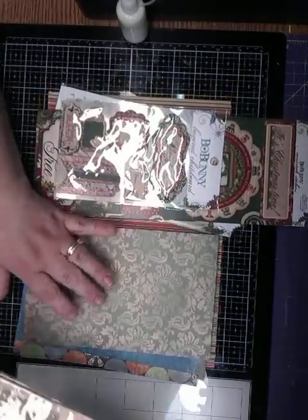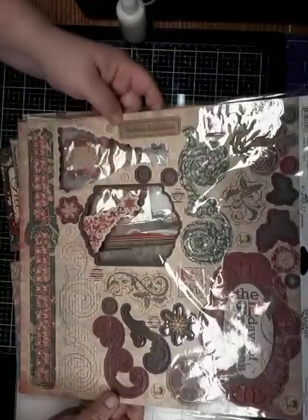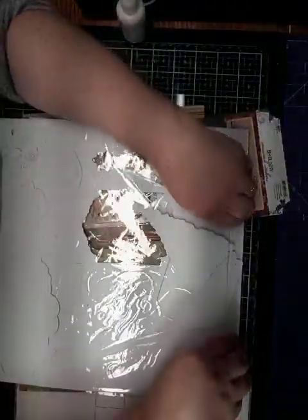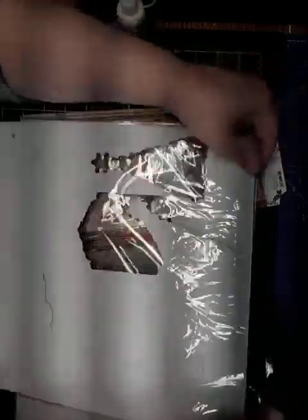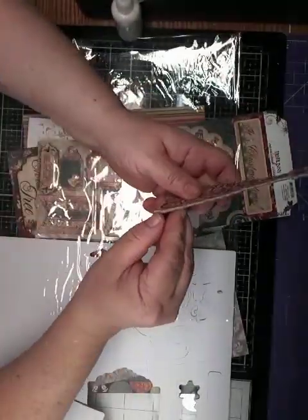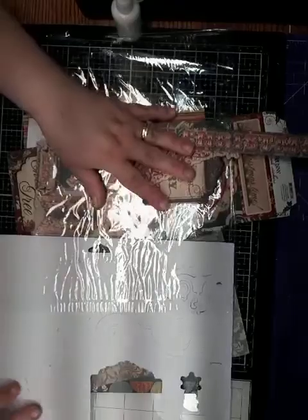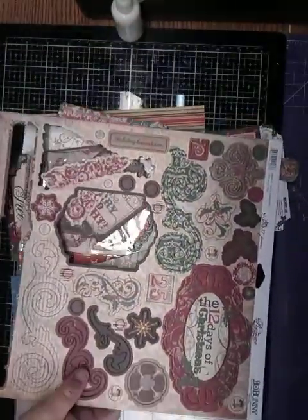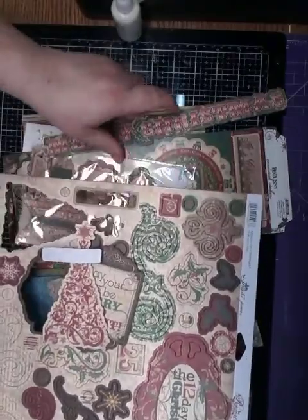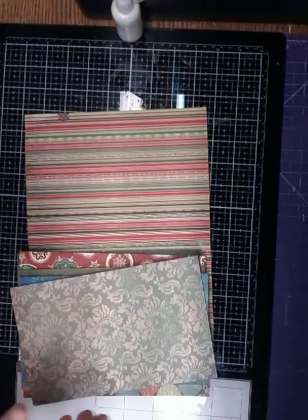If you want, I will do this on video — I can show you how I do this on video. Let me know if you would like to see that. These are the chipboard and some of them have fallen out already, so I'm not sure how I'll be using these. I usually take the back off the chipboard, but I'll probably try to use them as they are. These pieces are already coming out, so I may as well just take them out. I'll leave this like this for now and then I'll show you the paper that I'm going to add.